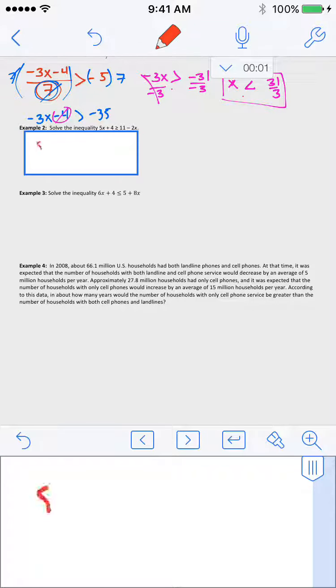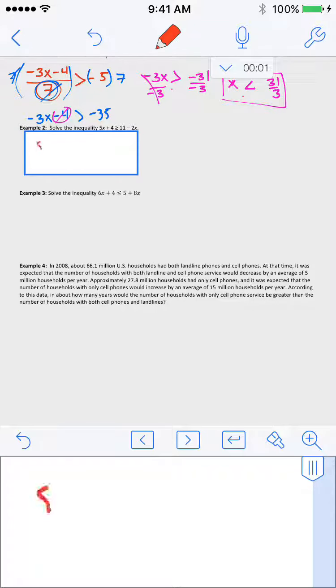In the last problem, x was conveniently on one side for me. So now, not quite the case here. I think what I'm going to do is try and put it on the left. Again, I could put it on the right, totally legal. I'm going to try and put it on the left though. So add 2x to both sides. I end up with no more x's on this side. 7x plus 4 is greater than or equal to 11.